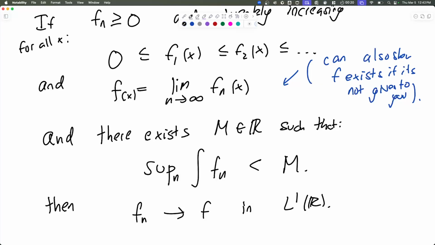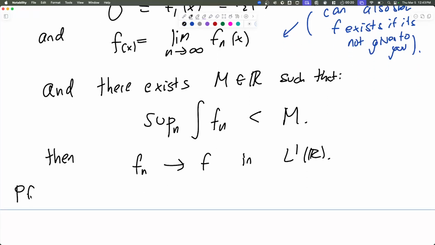Okay, the proof is extremely simple because monotone is basically even better than absolute summability. If you're monotone, then you can turn it into an absolutely summable sequence. Absolutely summable means the absolute values add up. Monotone means the absolute values are always positive. So it's going to work out really simply. So the proof is extremely simple.